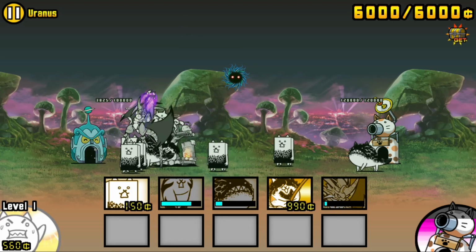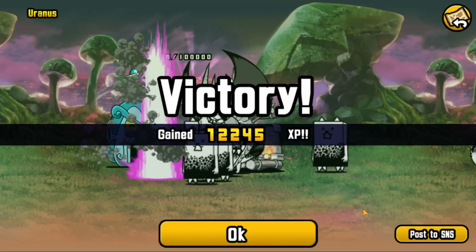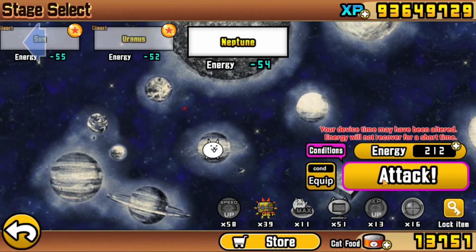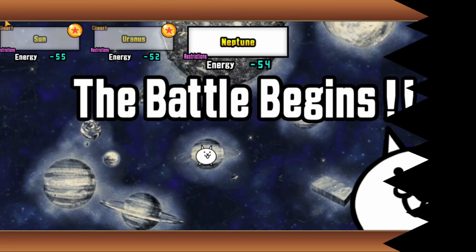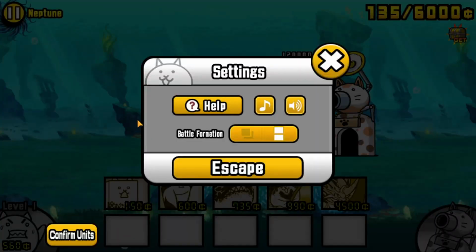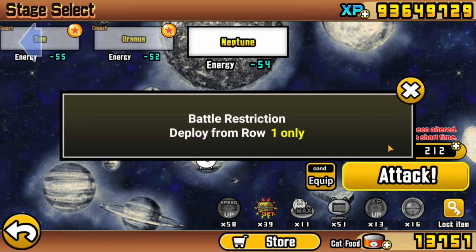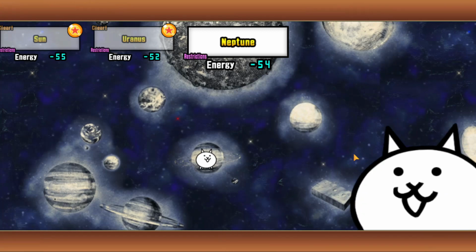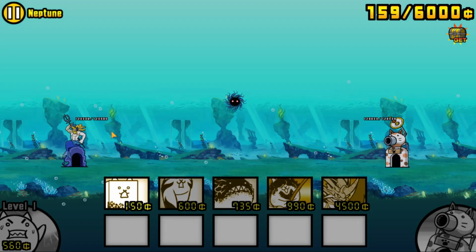So, I mean, it's easy. It's so easy. What? Okay. Wow. I didn't expect that. Oh, I didn't see the restrictions. Oh no. Oh, one row only. It's always the same thing two times. Wow.